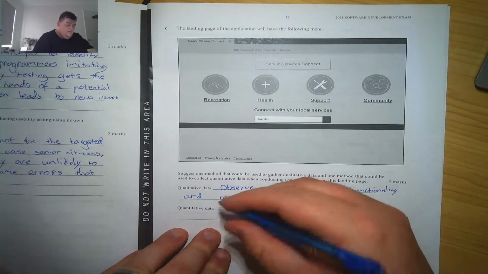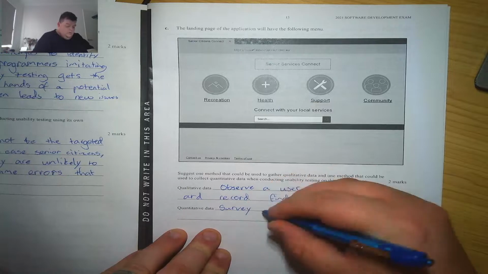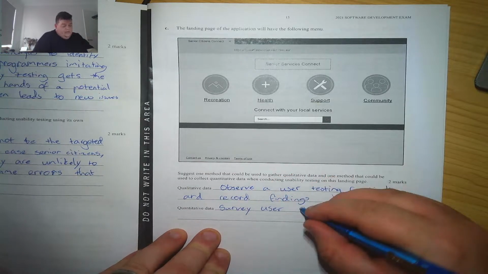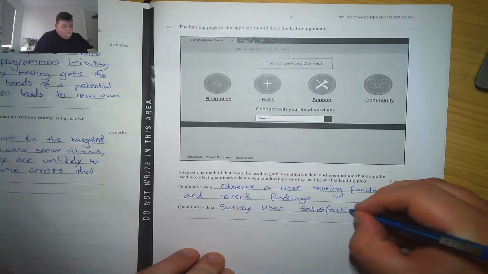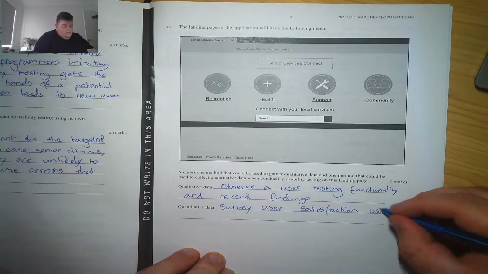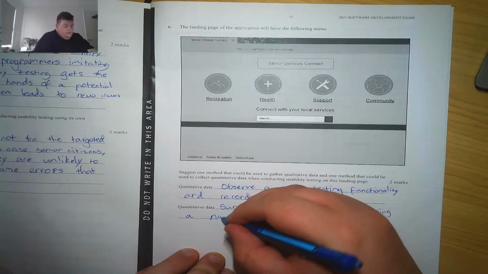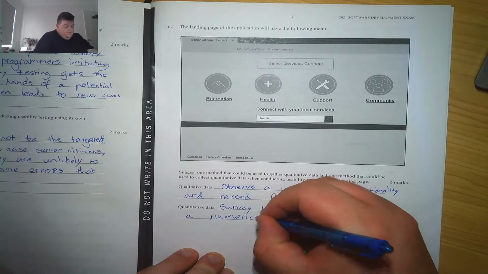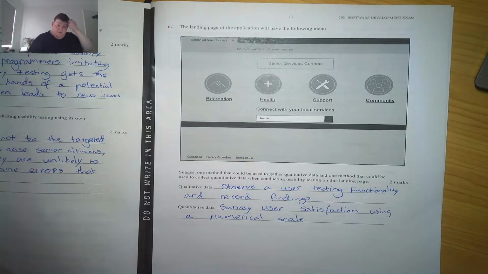And quantitative, survey user satisfaction using a numerical scale, something like that. That's what I'd be going for.